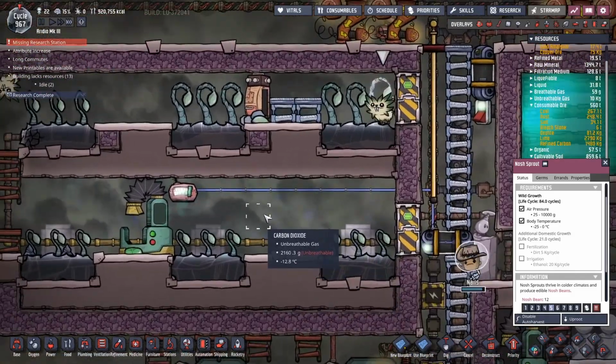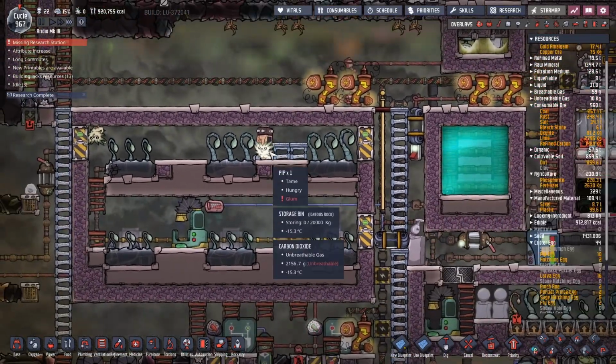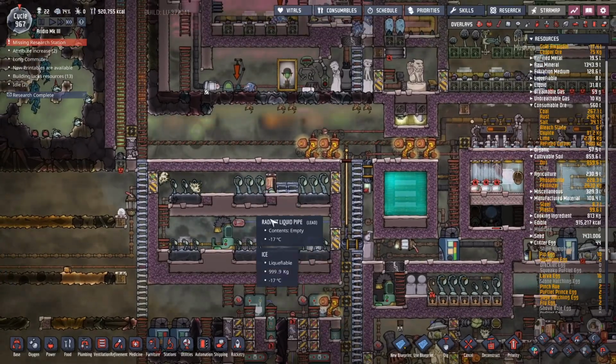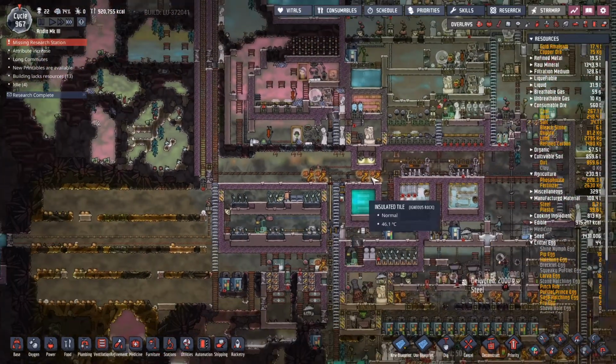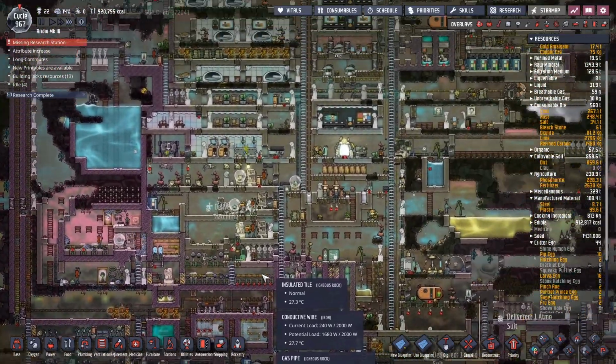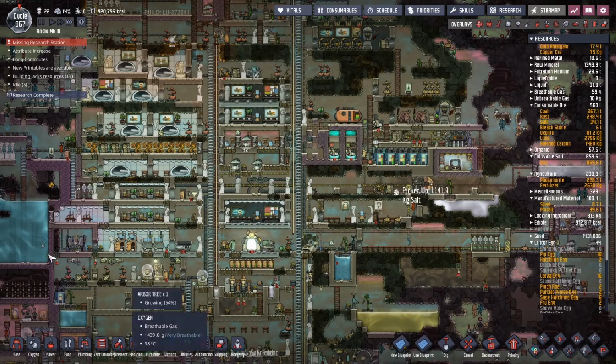I froze a Nosh bean farm. It's up and running. These pips will starve to death. That is all. Okay, with that, I'm totally wrapping this up for today. We've got quite a few projects left to work on here in the base, but for now, that is all.